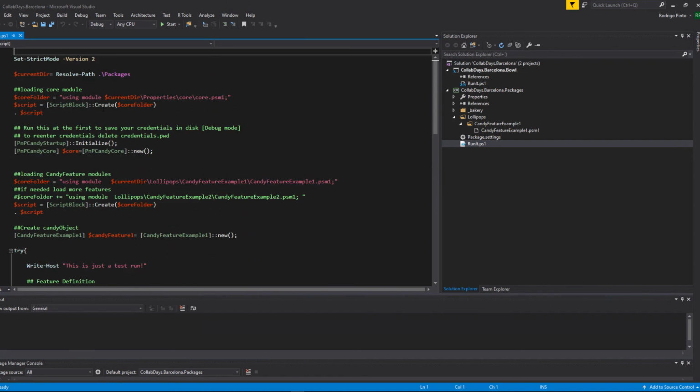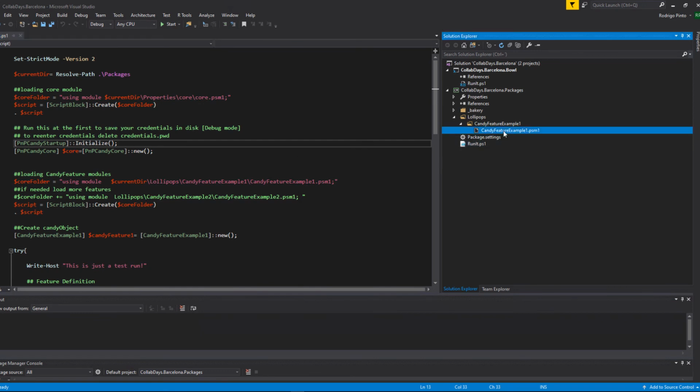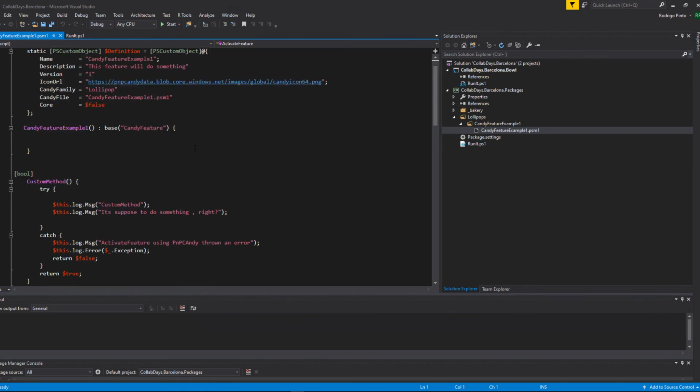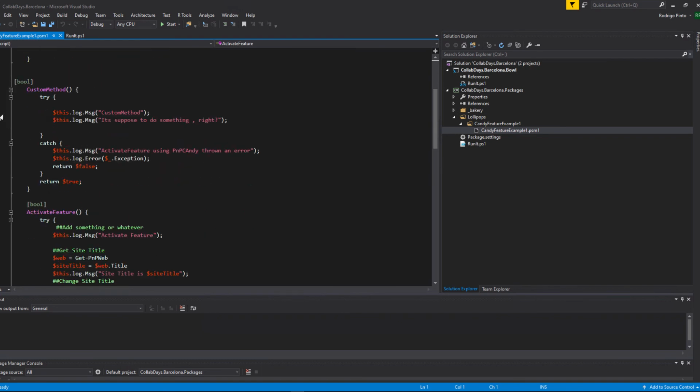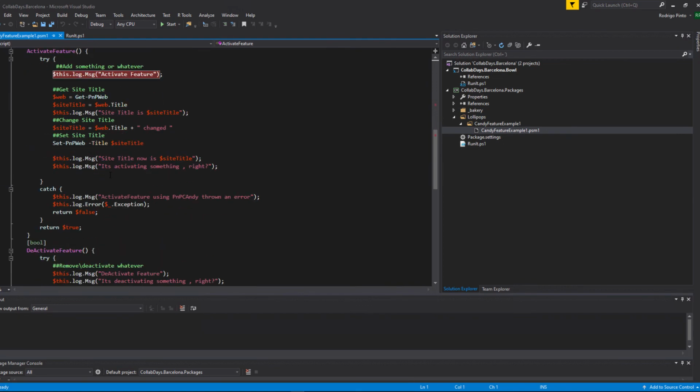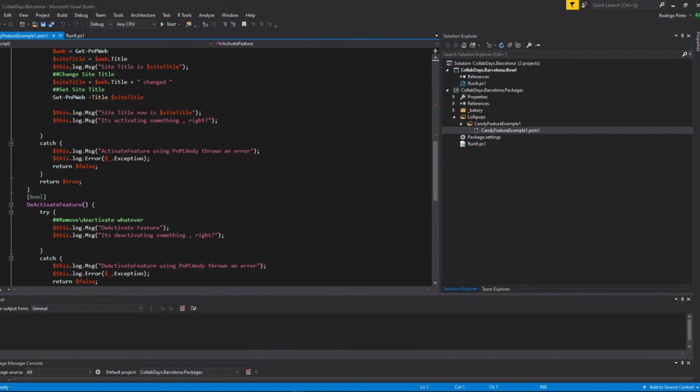So we have here the initialization of the project for debug mode. You will see it working, and then you have the core of the feature itself, and it's calling this one. This one has a definition of the feature itself, a custom method. Let's put some breakpoints here, an activate feature, and the deactivate feature.